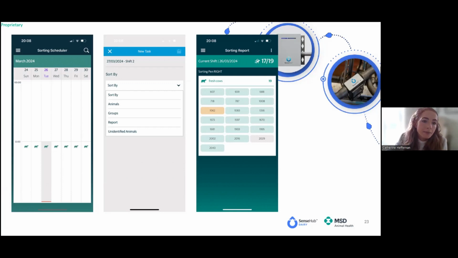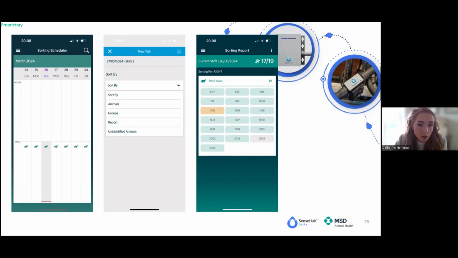So we have the midnight to midday, so that's what we call shift 1, and midday to midnight is called shift 2. So you can see here, you can sort by a number of reports here. So you can sort by animals. That means if you want to pick out any individual animals, it's quite easy. If you click animals, you can then add a list of animals.